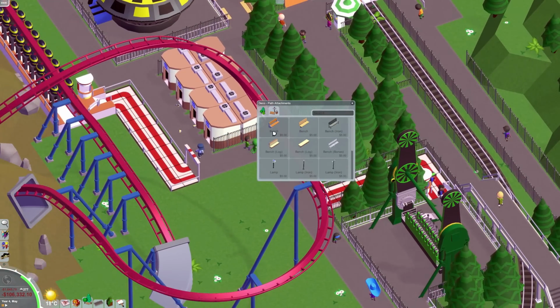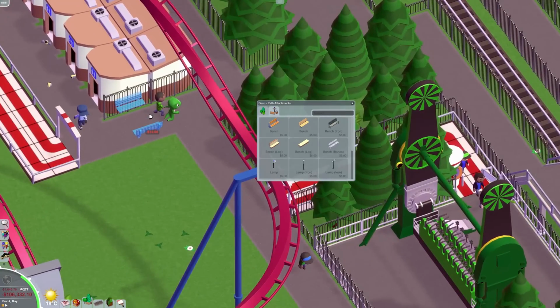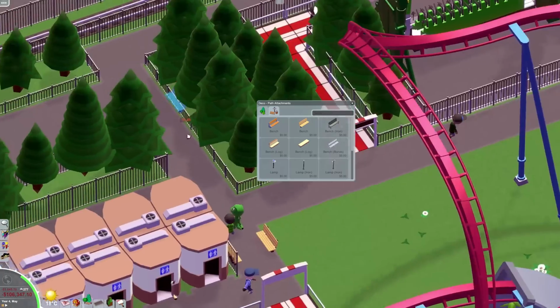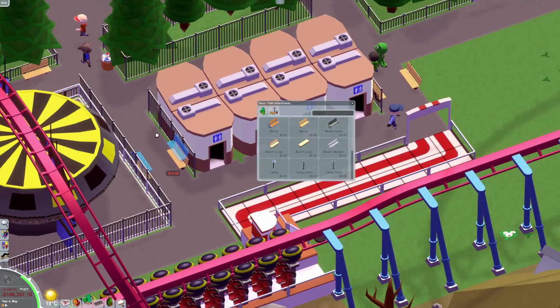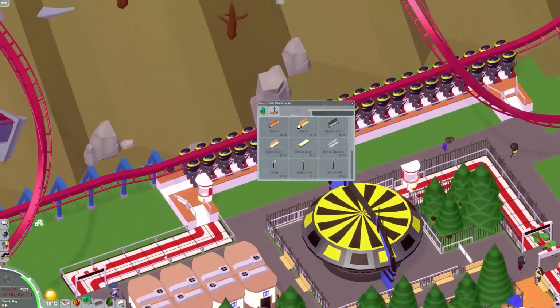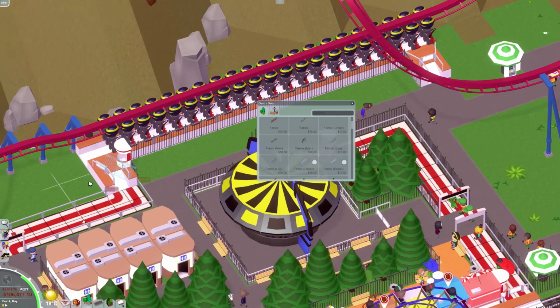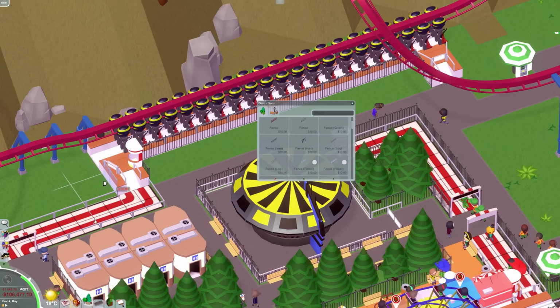And we can also do some... Are those the benches I'm using? No, those are the benches I'm using. We can do some benches there and there, and do some benches there and there. Lovely! That's not too bad. I quite enjoy that look. Let's just go ahead and grab some iron fences again for around here, and for around here. Come on, work with me here. There you go. And then just one just there.